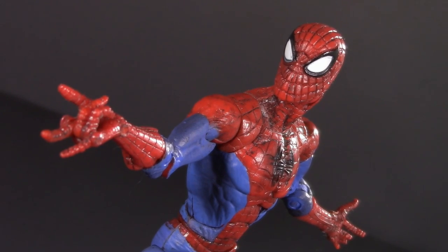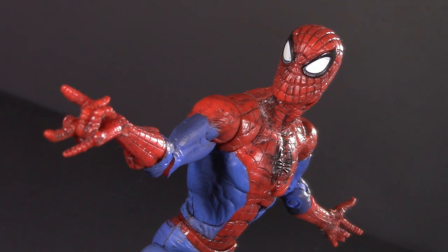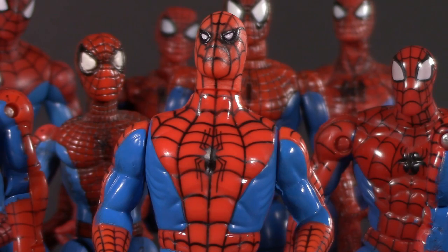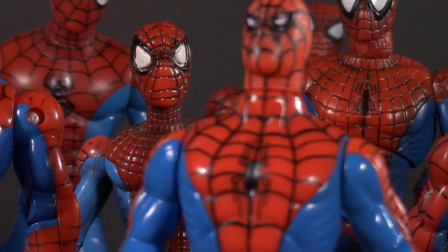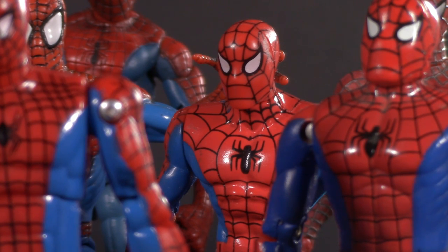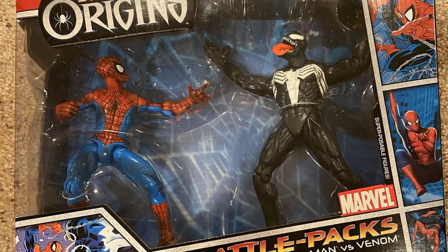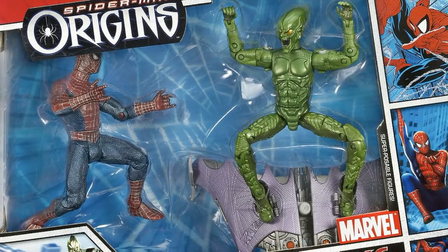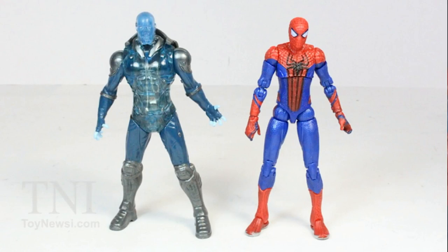For all intents and purposes, this is the final classic Spider-Man figure ever made by Toy Biz, marking the end of an era. These are the toys that changed the action figure industry — they innovated action figure engineering and set the standard for scale and posability. Tragically, as the baton passed from Toy Biz to Hasbro, Marvel toys would enter a dark age. At first, Hasbro would capitalize on molds they acquired from Toy Biz by releasing a series of repaints, but soon six-inch figures would fade away, replaced by three-and-three-quarter-inch figures.